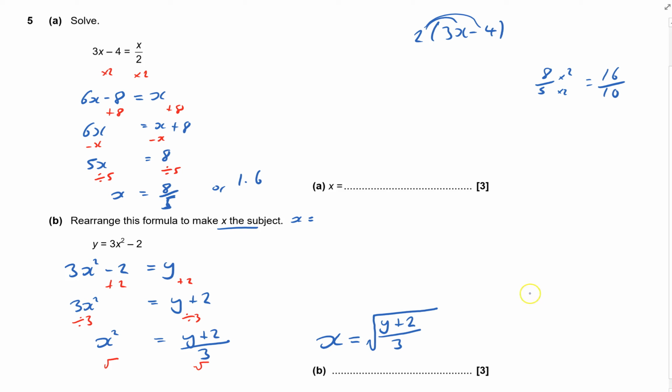If I were to write it down like x equals the square root of y plus 2, over 3, that would be wrong, because it's actually meant to be the square root of everything. If I write it down like that, it's just saying it's the square root of the top bit. So that is wrong. It must be written down so you can see it's the square root of everything over here. And that's 5 done.